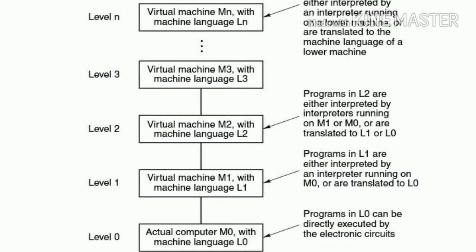Languages, levels, and virtual machines. The problem can be attacked in two ways. Both involve designing a new set of instructions that is more convenient for people to use. Taken together, these new instructions also form a language which we will call L1, just as the built-in machine instructions form a language which we will call L0.